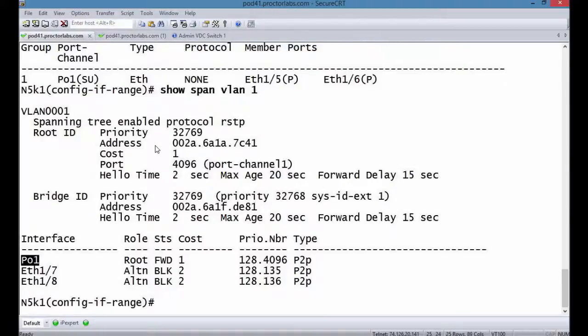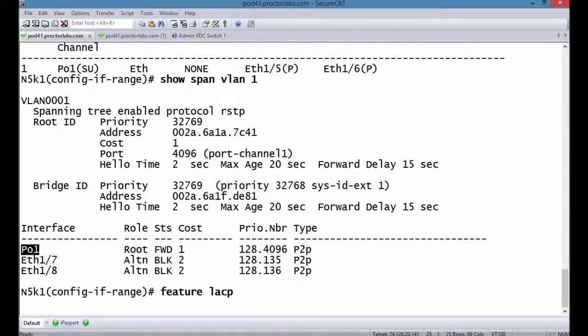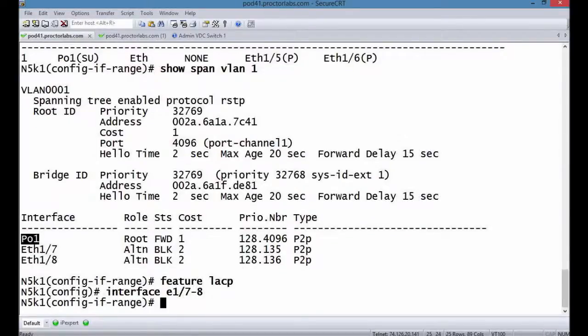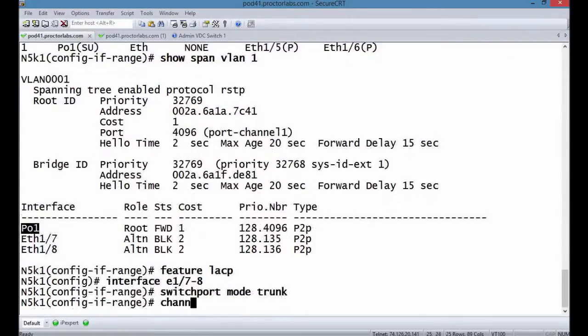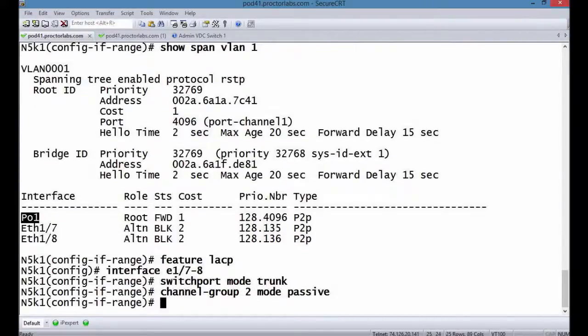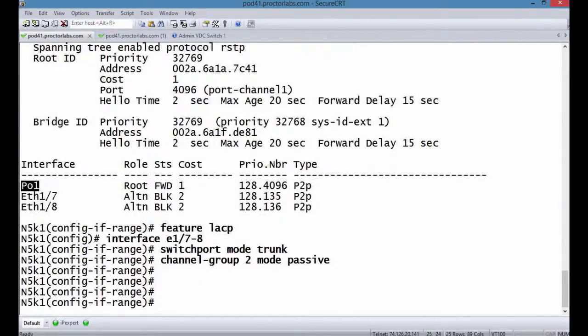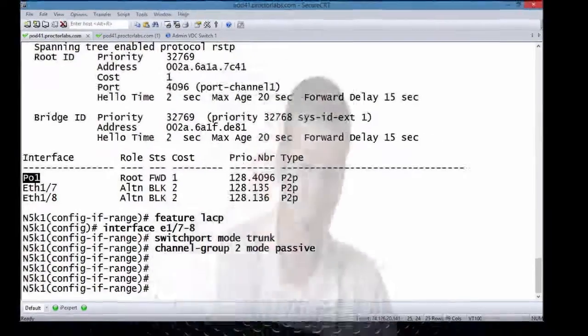We'll say feature LACP, interface Ethernet 1/7 through 8. We'll say switch mode trunk, right? And then we'll say channel group 2 mode passive. And it took it.